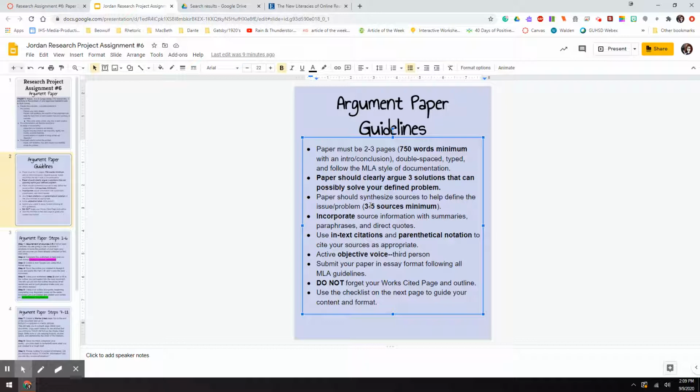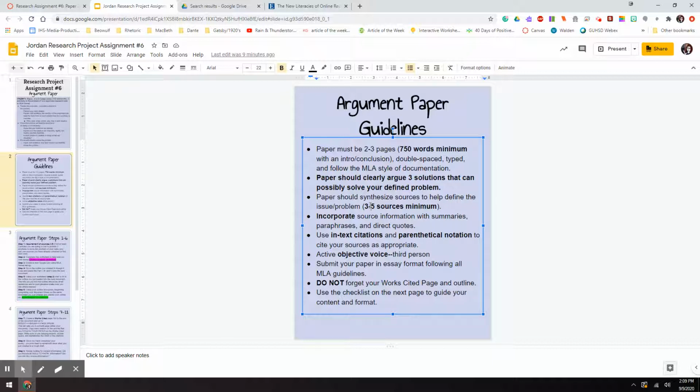I'm going to add to this to help you that you want to include 1 new source in your paper. So you have 3 or so sources that you used in your last paper. You can definitely go back to those, but you do want to continue adding a couple sources here and there. So you want to add 1 new source to this particular paper.